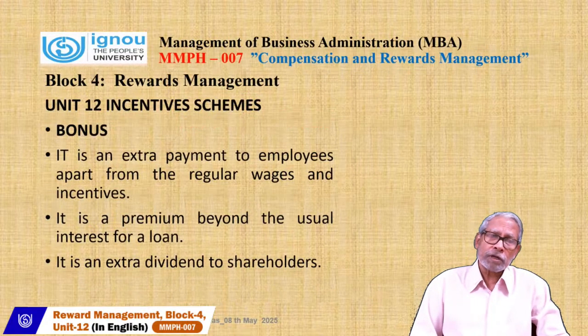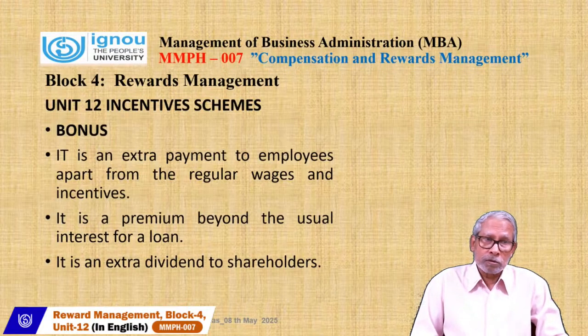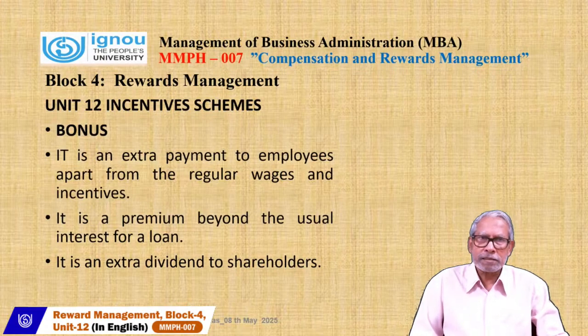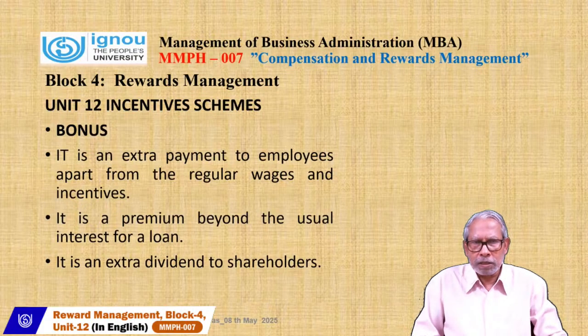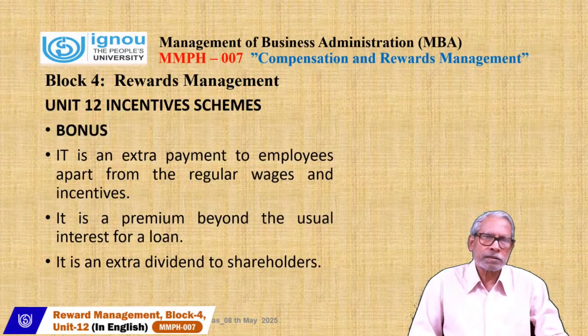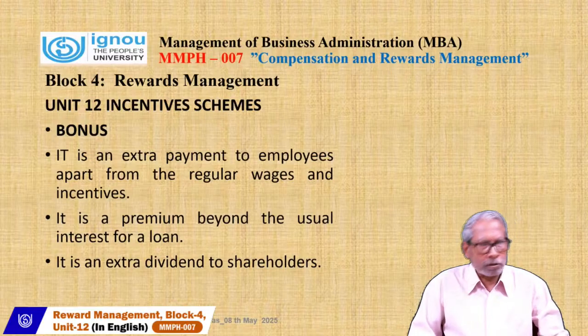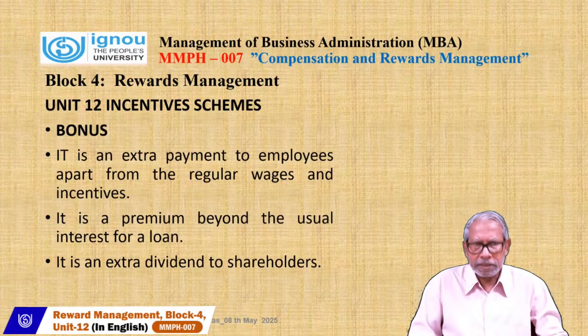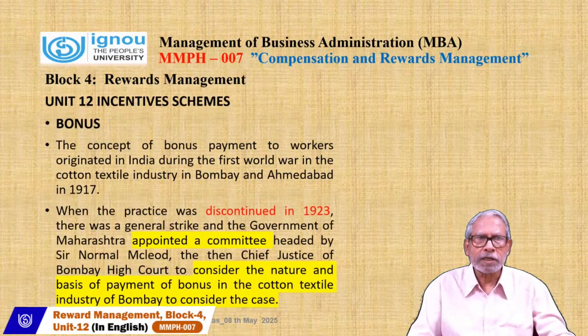First, we have to try to understand the bonus. It is an extra payment to the employees apart from the regular wages and incentives. For the accounting year, it is calculated based on how much profit the company has made, and management and the unions decide it, considering the Act. It is also a premium beyond the usual interest for a loan, and an extra dividend to shareholders. Now let us go to further details.